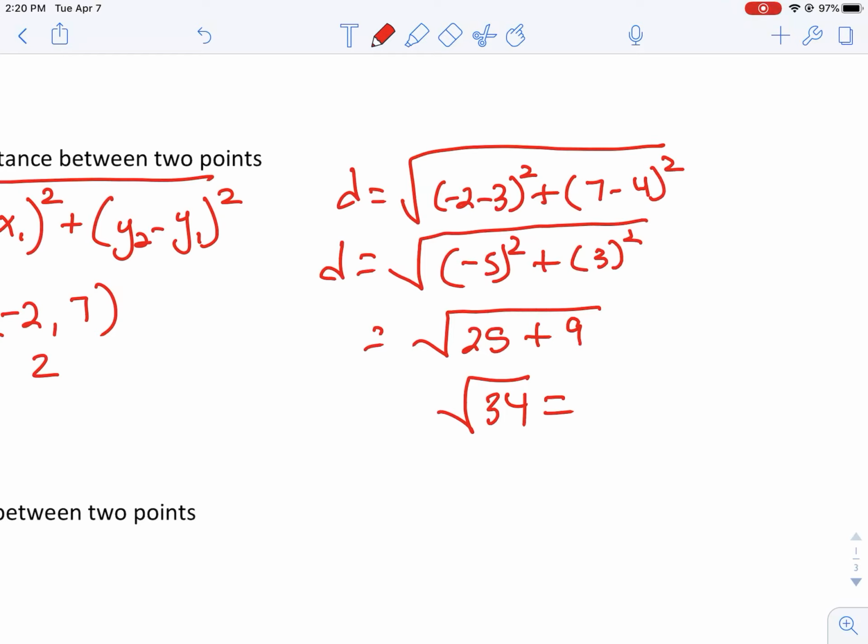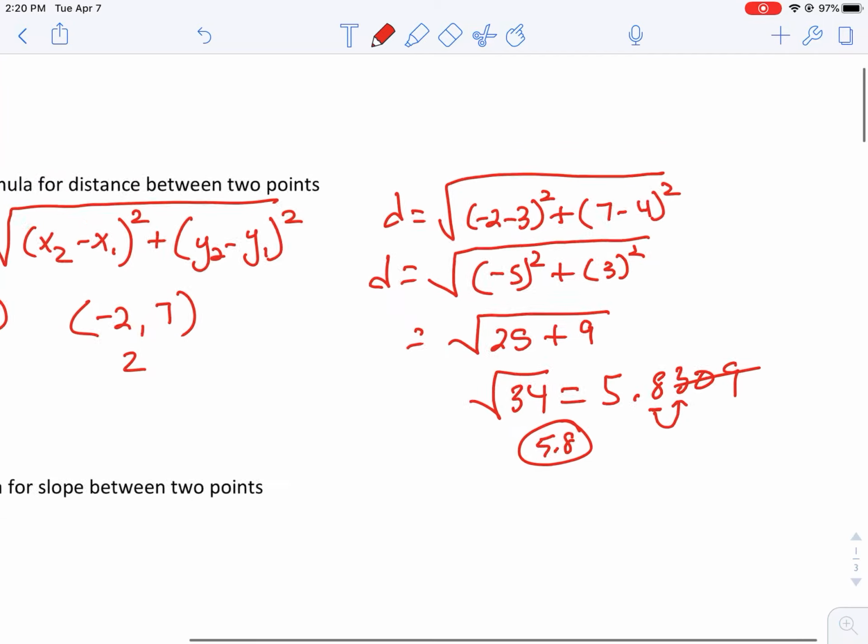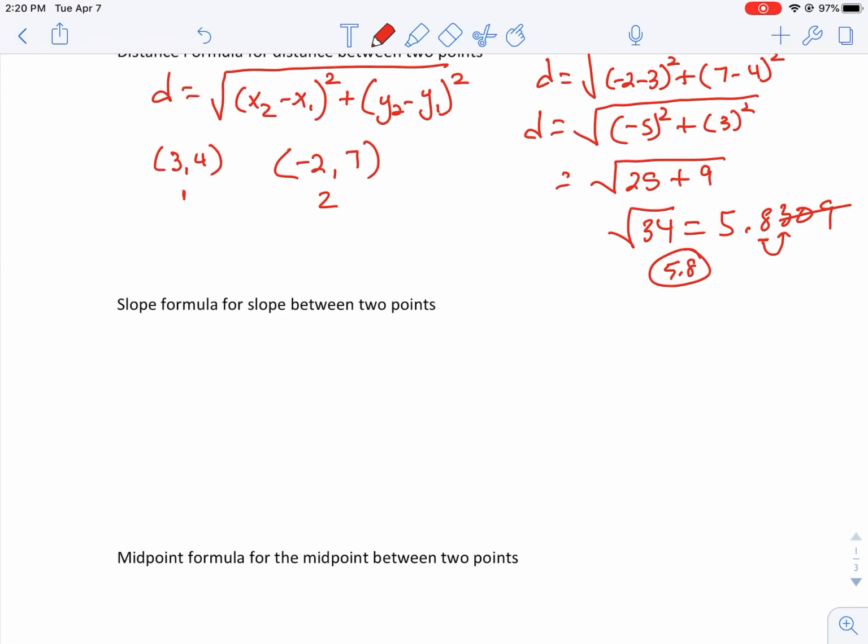So let's put in 34 and hit our square root, and I get 5.8309. Round to the nearest tenth. There's the tenth place. Check to the right. Is that 5 or above? Nope. So we just cut that off. So our answer is 5.8. Not too hard. You've done real well at that, those people that are putting those in.